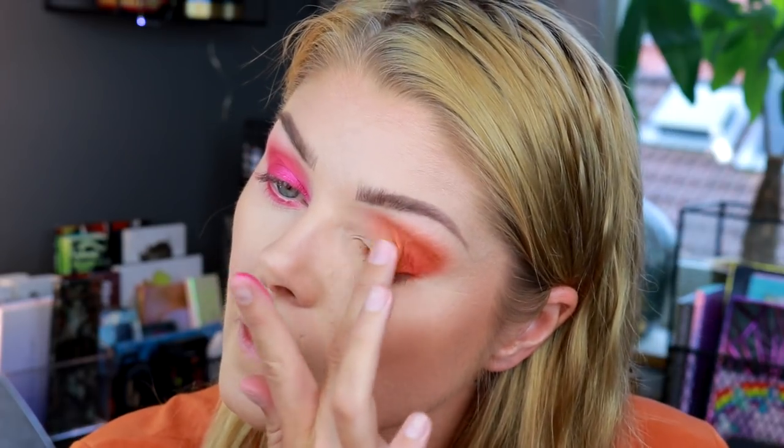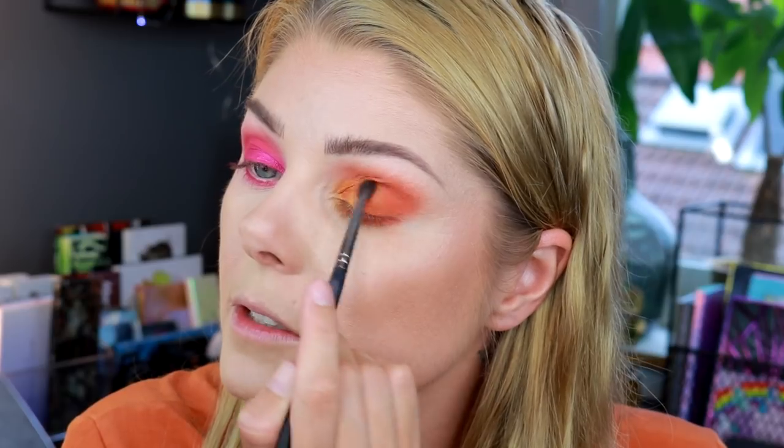Bumblebee is slightly lighter, so I'm just going to put a bit more of the bright orange on the sides to make sure it doesn't look too light in comparison to the pink one. I really like how this is looking. I'm going to put on some mascara, some white on my waterline, find something for my inner corners, and then do lips and cheeks — I also have some new chic things. I need to clean this up before I get it everywhere.